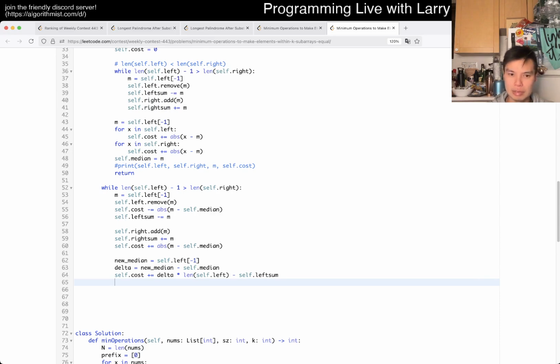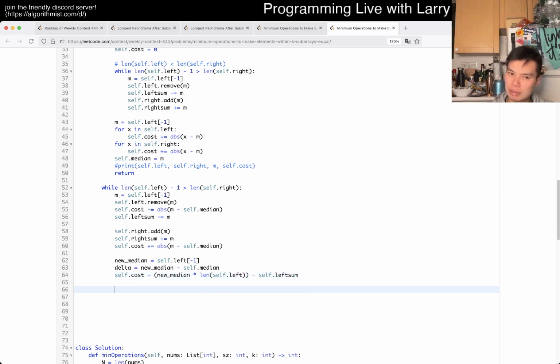Actually, do I need to? Can I just set it? We know what the new median is, and we know this left, right? So new median times length of self.left minus left sum is the thing, and then the right.